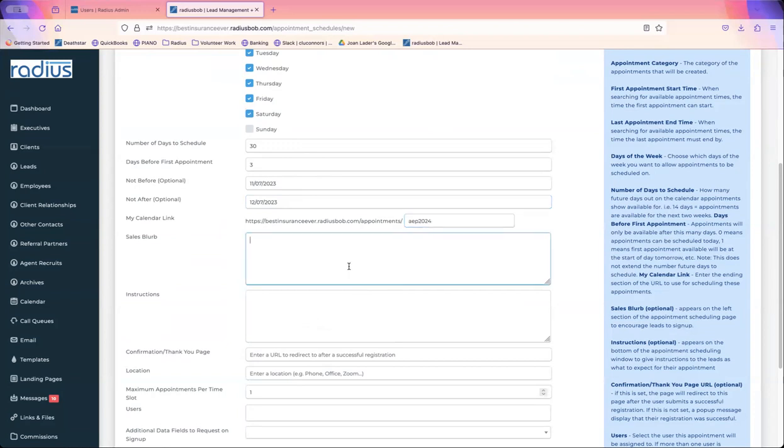The sales blurb can be something like, I'm licensed in all states for Medicare coverage, blah, blah, blah. You could even put your disclaimer in there, whatever you want to type, right? Then the instructions can be: fill all of this out.